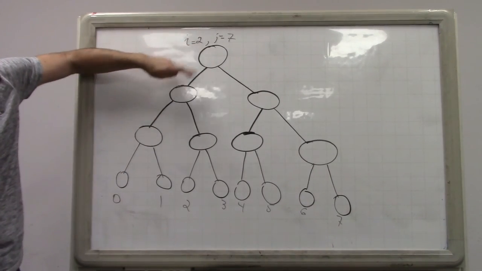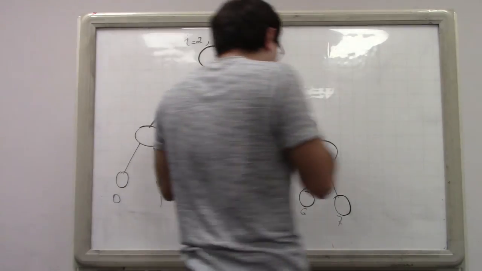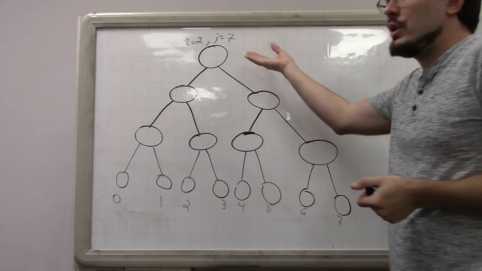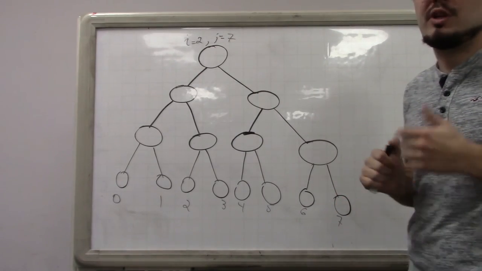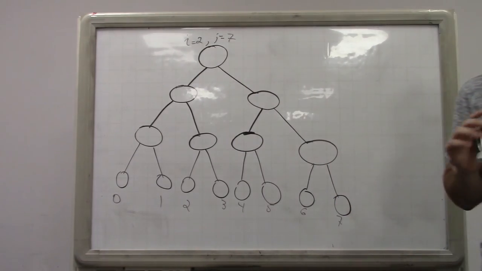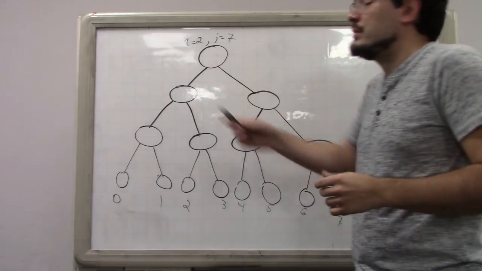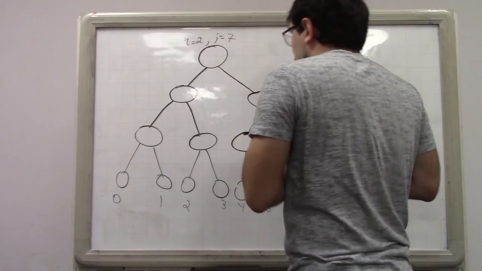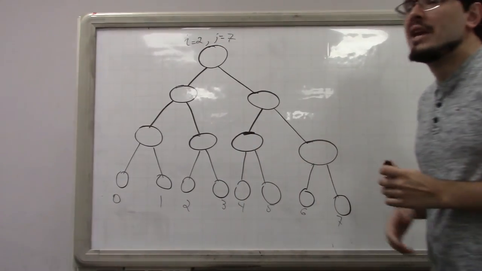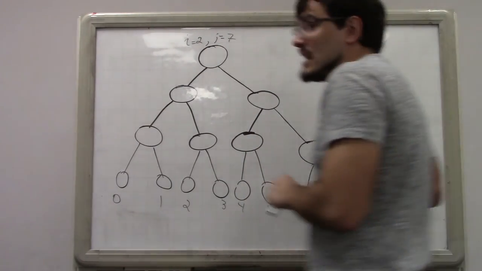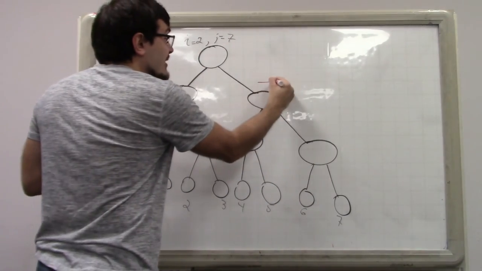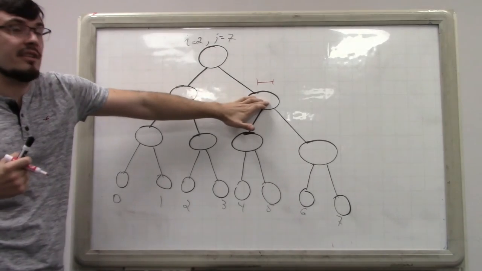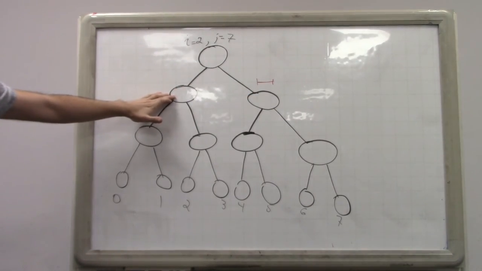We try to recursively call the left node and the right node. To see the efficiency of this method, we have to see that we don't end up doing too much recursion. We don't have too many cases where we have to recursively call both the left branch and the right branch. So here's the thing. When you have the top level query, there are basically two cases. One case is that the query is contained entirely in one of the subranges, like the query goes only to the right or only to the left.